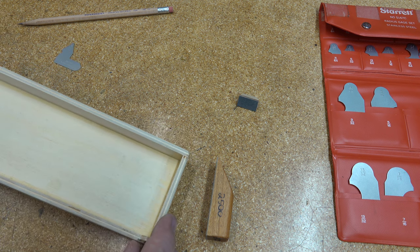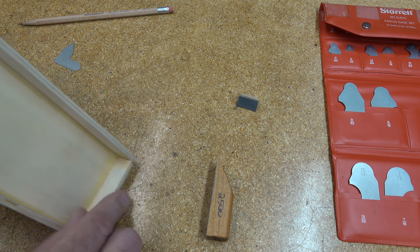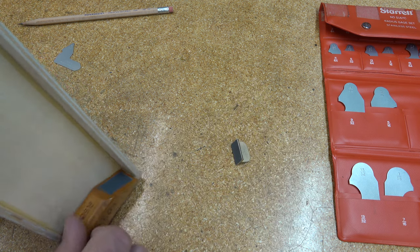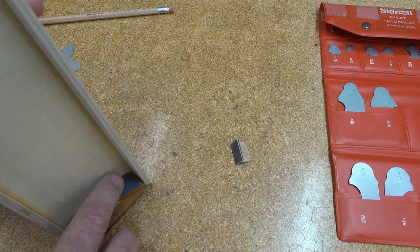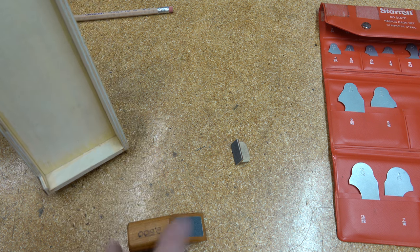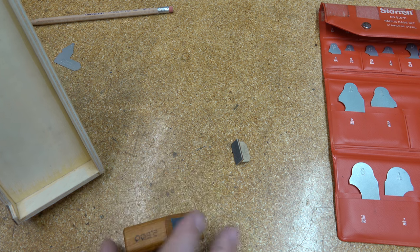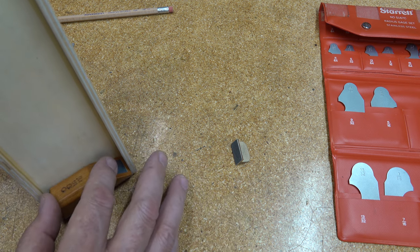Okay, next, I guess I would say tight sanding corners still have to be done with this system. I don't know of any other way to show you other than you have to have an angle on your block. And if you have to get in really close, you're going to have to put an angle on both sides so that you can literally hold it kind of the way I am now and get all the way in there.